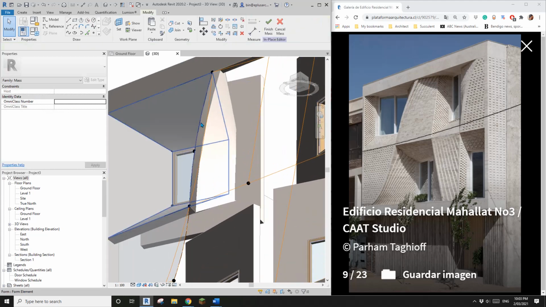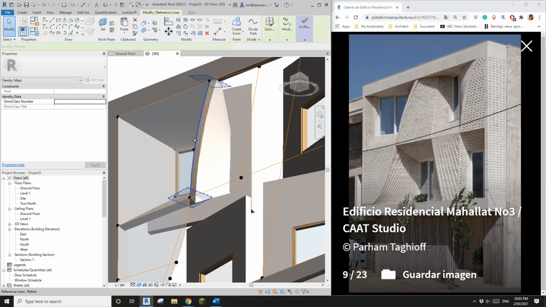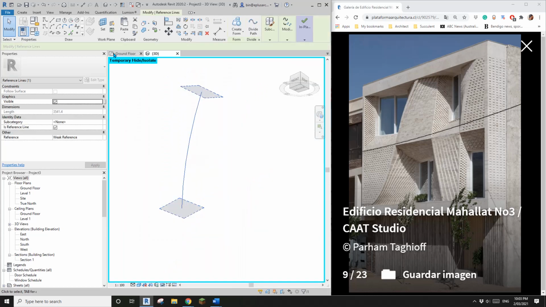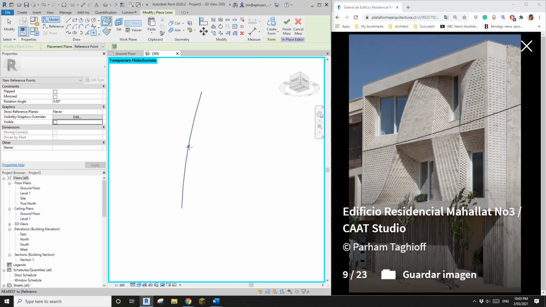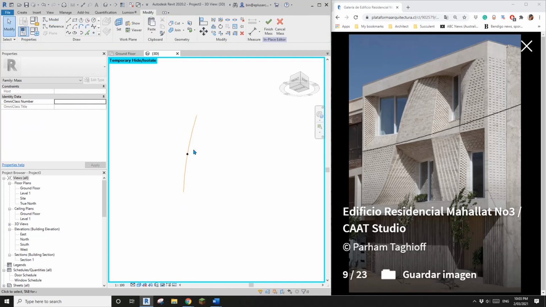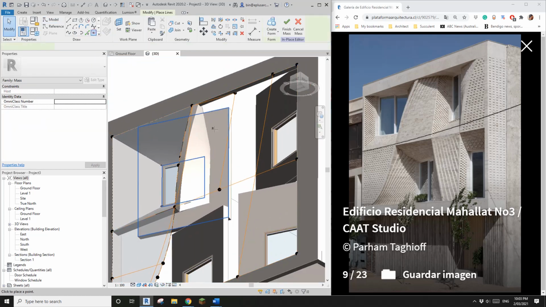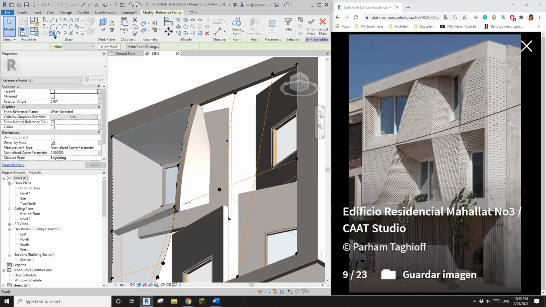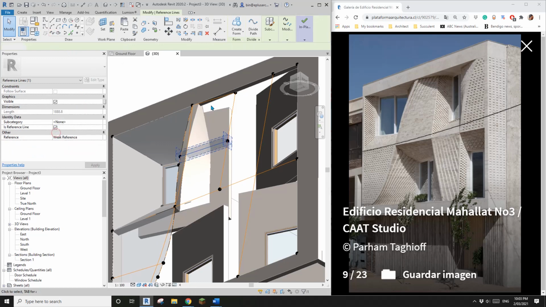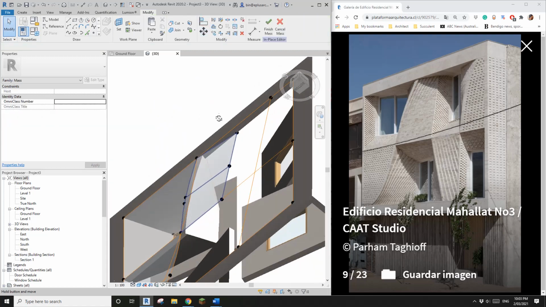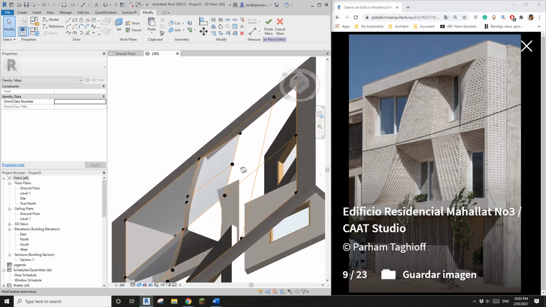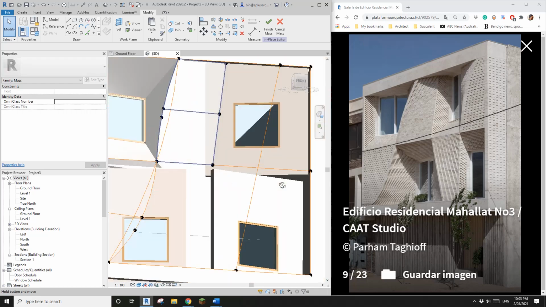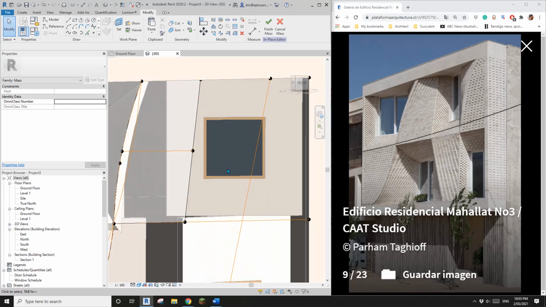So I'll try to select this spline, HI, and I'll place a point in the middle. Okay, so HR, and also I'll place another point, middle point. So select these two, spline, reference line. So now we have 1, 2, and 3. So create a face. Okay, so a little bit curved face, and then once again, so let's do this one.